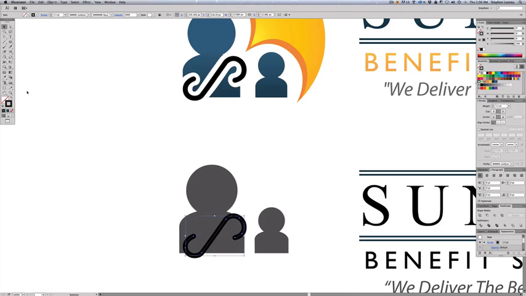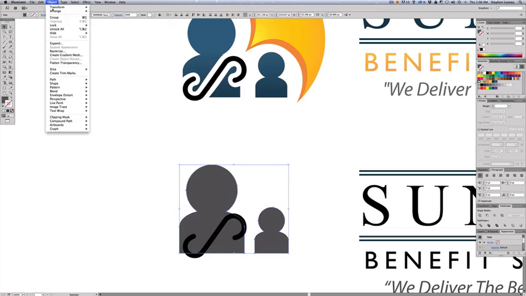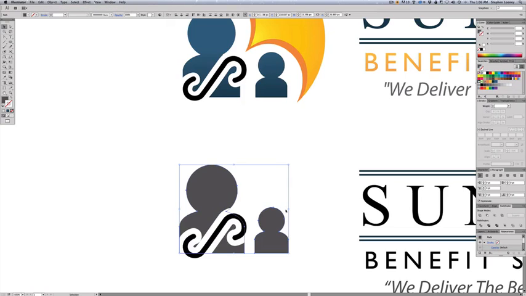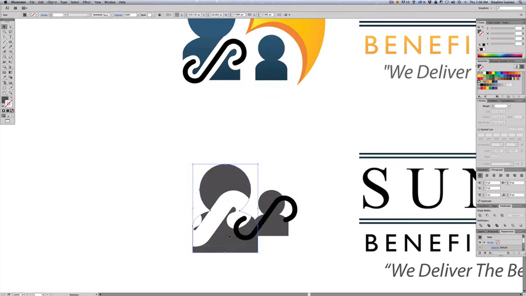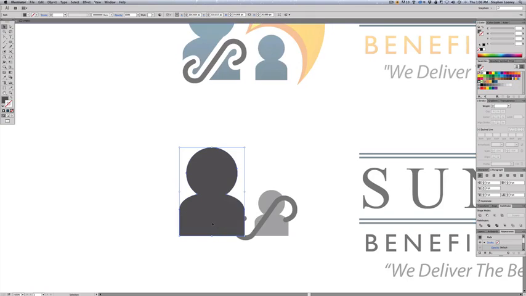What I now want to do is take that stroke and turn it white, because our background canvas is white, and I'm going to increase the weight of the stroke. Now you can't see that because it's actually in the back of everything. So what you want to do is take this shape, hold Shift, take this shape, go Object, Arrange, Send to Back, and then that white stroke is going to appear. So basically you have that black, and then you have that white right on top of it.